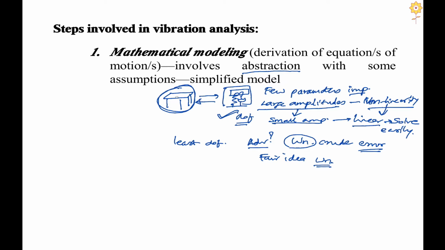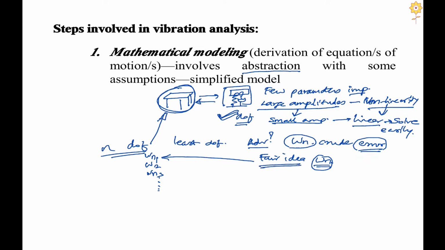But the real system, if experimented with, might consist of n number of degrees of freedom, so we can sort those in increasing order, omega n1, omega n2 likewise. Okay. So this single omega n for a schematic model with 1 degree of freedom can be compared with the lowest omega n for the real system by doing some simulation using some software, and we get a lot of error. But the positive point here is that I get a fair idea about the range of omega n that is possible with this. So in the next stage or in the next iteration, you can increase the number of elements.